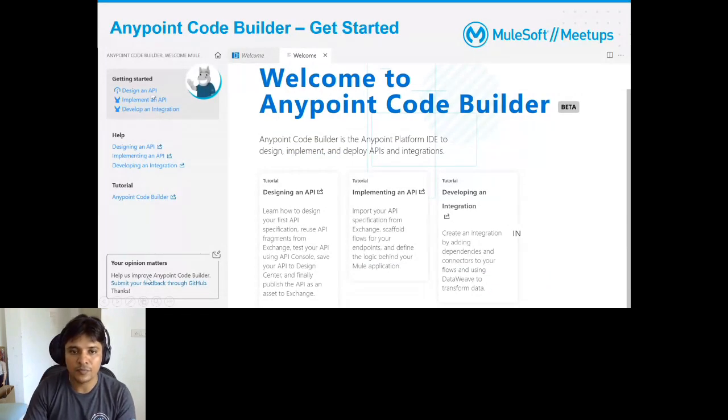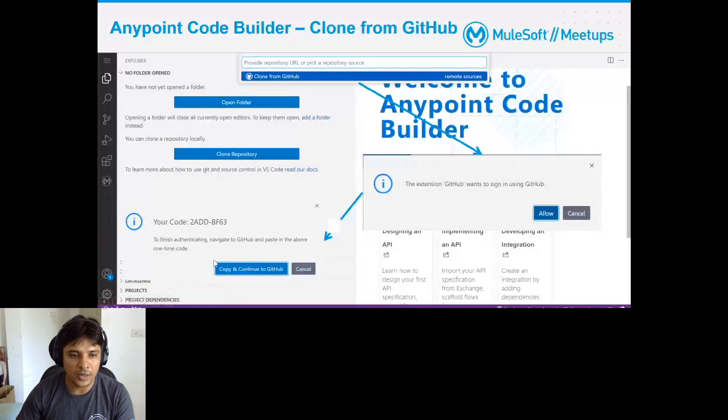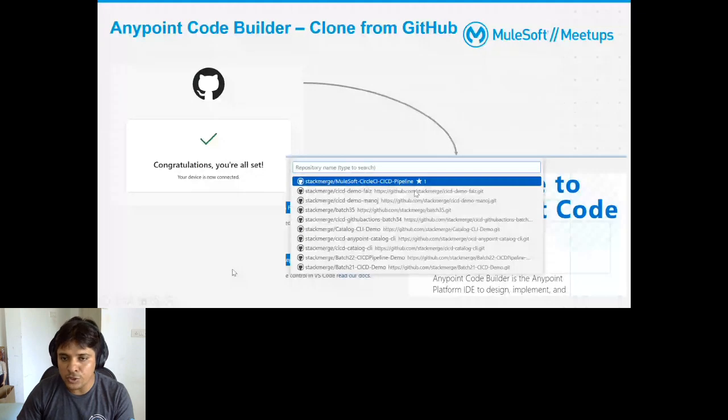Third, if you want to clone anything from GitHub, it will ask you that this extension will try to log into your GitHub. Copy this code, and you'll get this screen. Then all those repositories which are there will get loaded over here. You're able to see my screen? Yes, everyone.